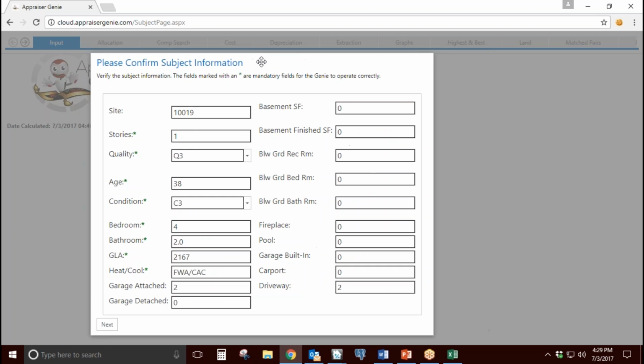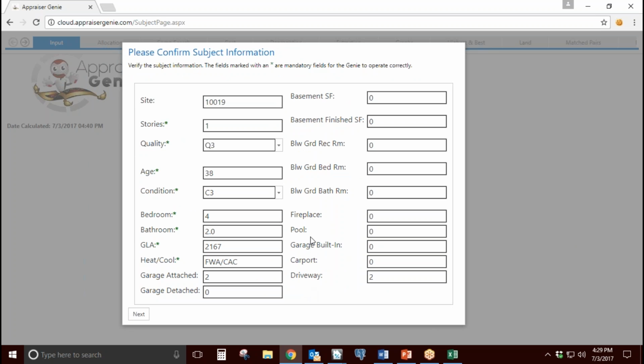What you see here is the subject information. This just automatically populates. All this is on page 2 of the total report. We took all the subject criteria and we just transferred it here. We do that because we want you to look at this, make sure you actually entered it correctly. If you need to change anything, go ahead. This actually gets sent to buildingcost.net for the total replacement cost. So it is important, especially things with asterisks. Please make sure you look at this before you click Next. Everything looks great to me. I'm going to go and click Next.